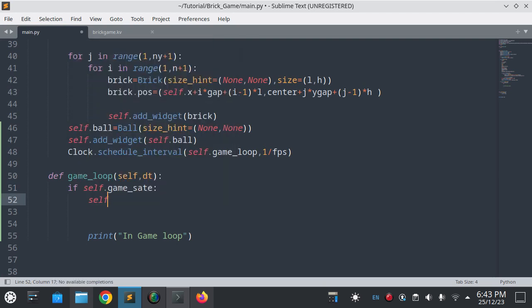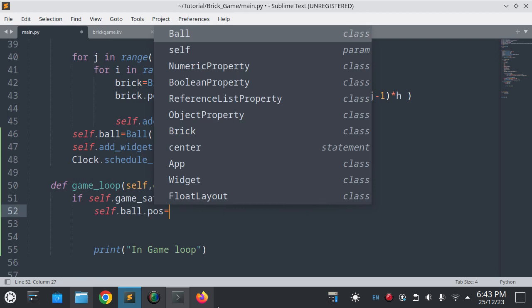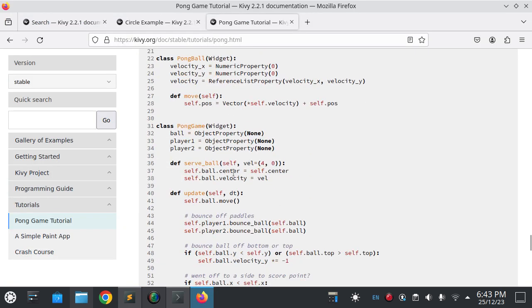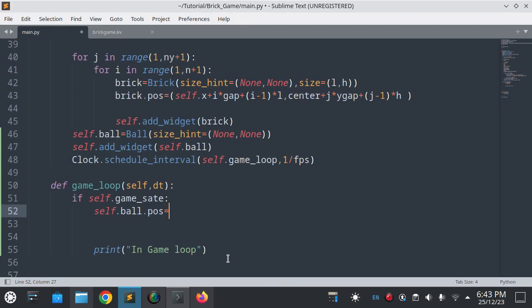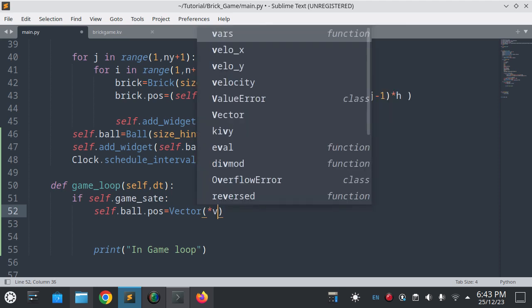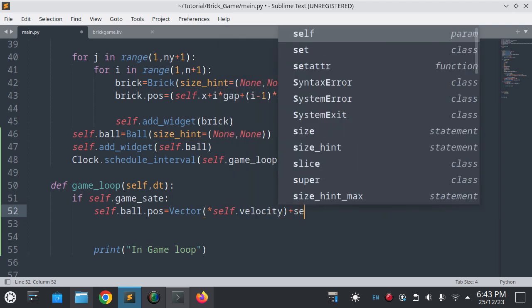And the self dot ball, we are just going to change the ball position equal to vector velocity, self dot velocity plus self dot pose.